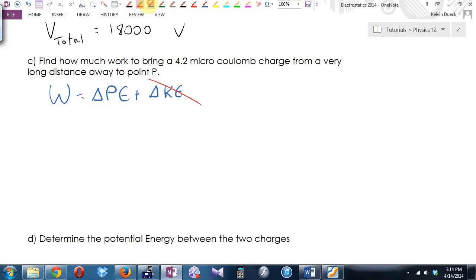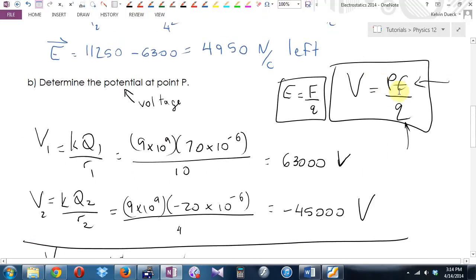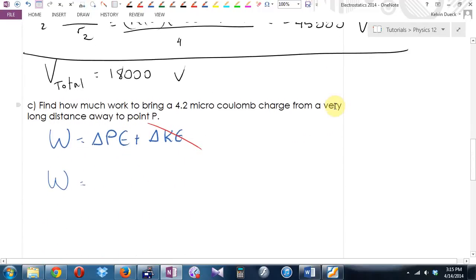Change in potential. Now, normally that's final minus initial, but this is why a few minutes ago I wrote this lovely definition here. I can also get potential energy by itself from this definition, which works for anything. And in fact, it would even work for a change in voltage and a change in potential. How would I get the change in potential energy by itself? Times by Q. So another way to write change in potential energy is Q times the voltage, or the change in voltage. And you know what? The change in voltage, you're starting at infinity, you're starting at 0 voltage, and you're ending up at 18,000.